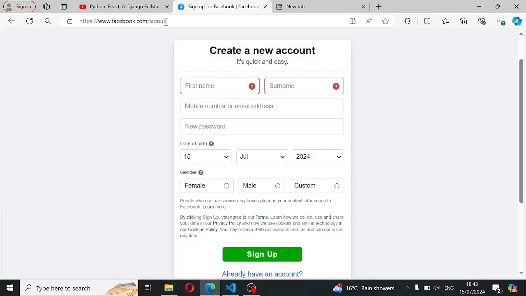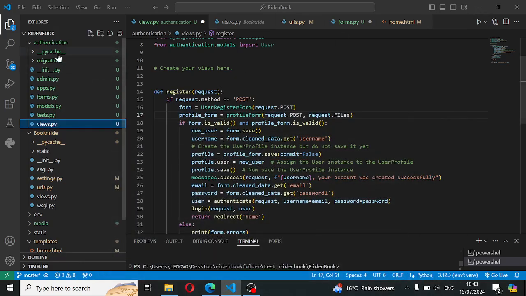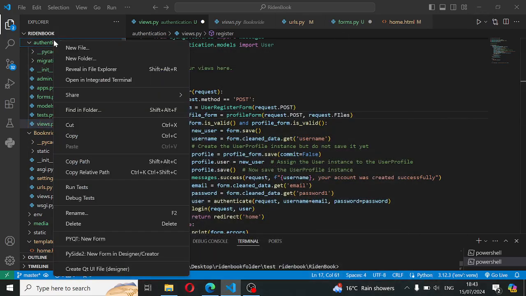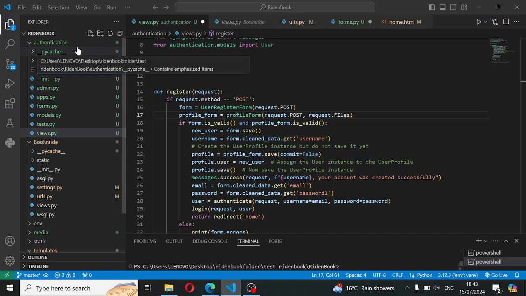When you come to this place, look, the URL is facebook.com/signup. Now, we're gonna create ours as well. So come to your authentication model, right click here, say new file, call it urls.py.